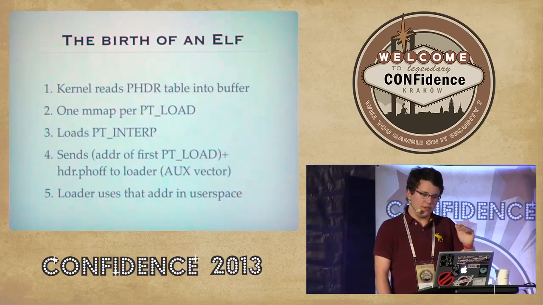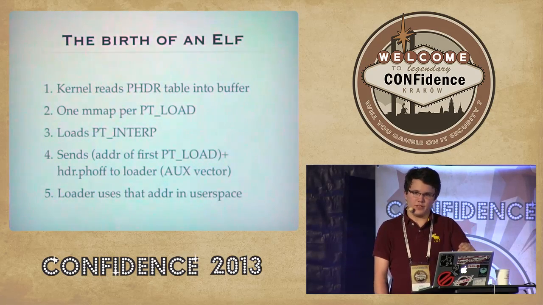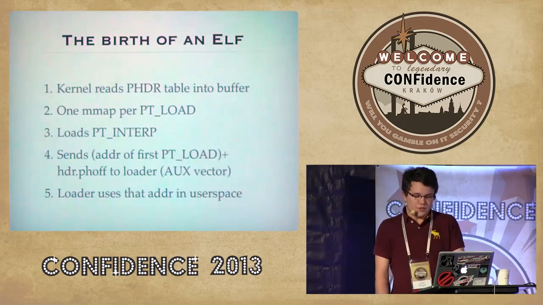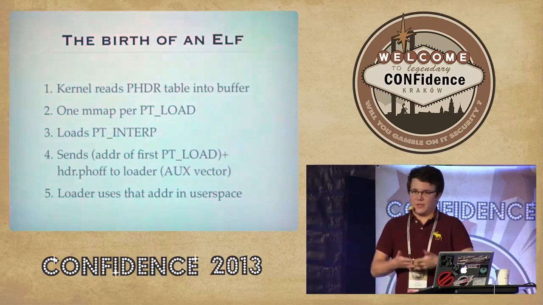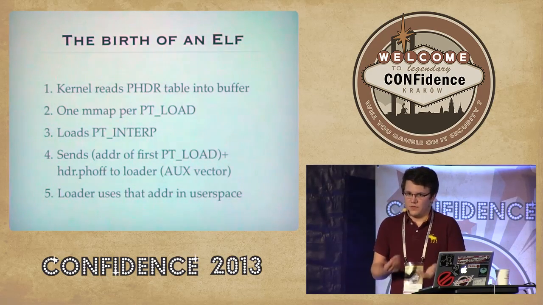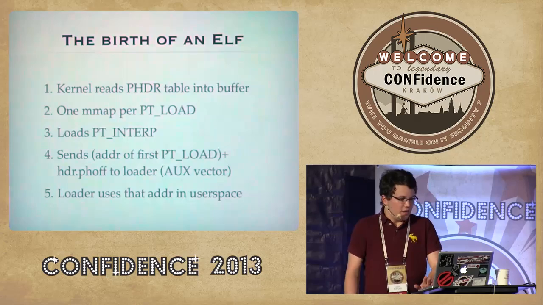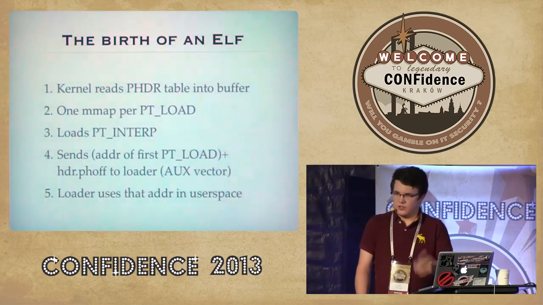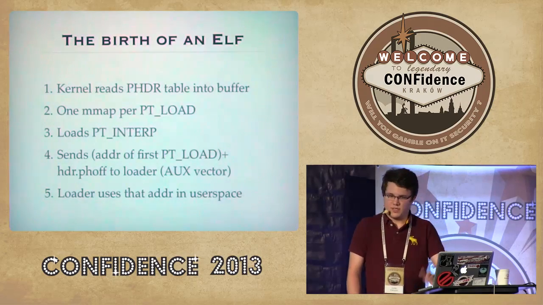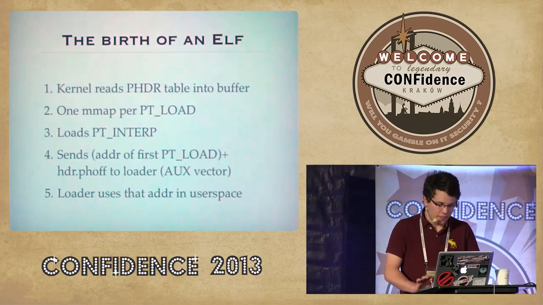However, because the only place where they specify where the program header table is, which the dynamic loader needs to parse and analyze, they have to tell the dynamic loader where that table wound up in memory after they processed all of the load system calls. They do this by virtue of a special structure called the aux vector, which is also used to pass things like command line arguments and environment variables.